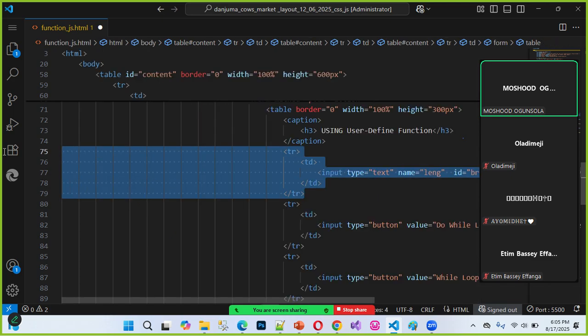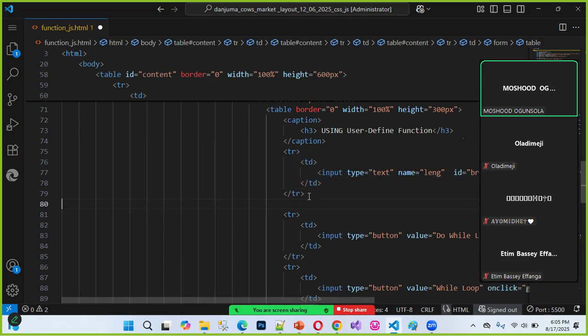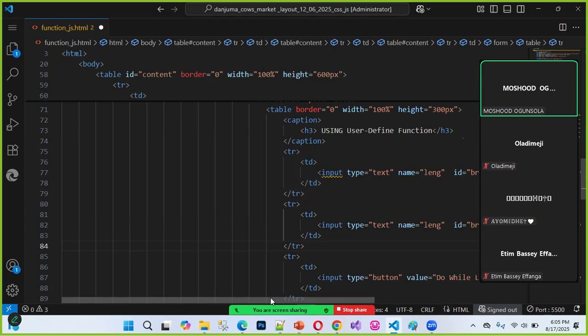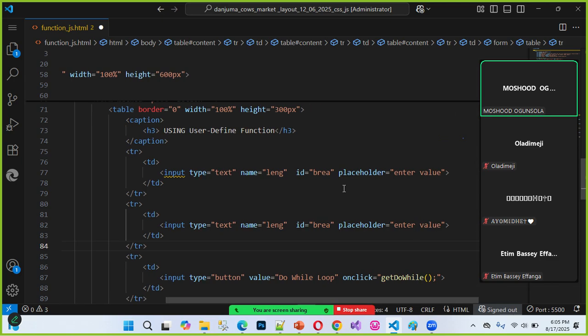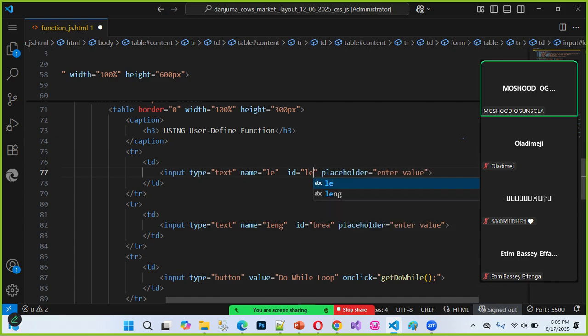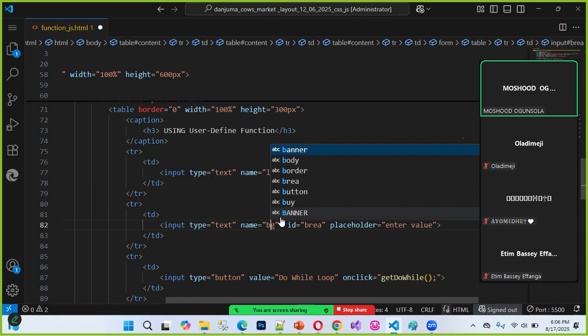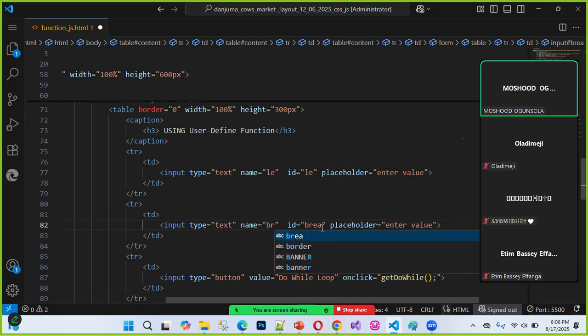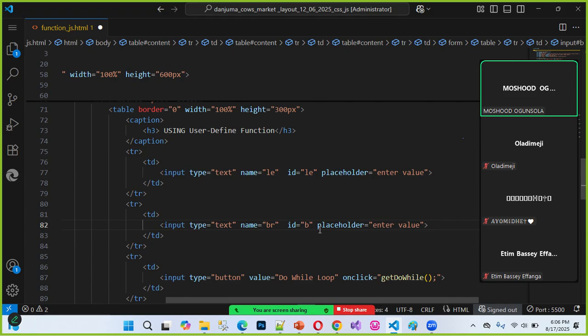So I'm also going to create the second one for the breadth too. This is going to be LE for length and BR for breadth. This is going to be LE again for length. This is going to be the breadth now, BR and BR2. Okay, enter value 2.